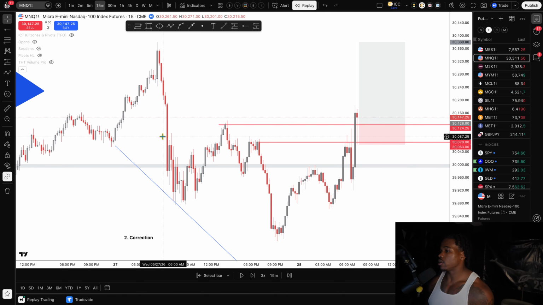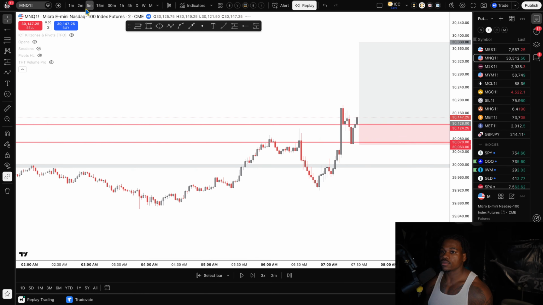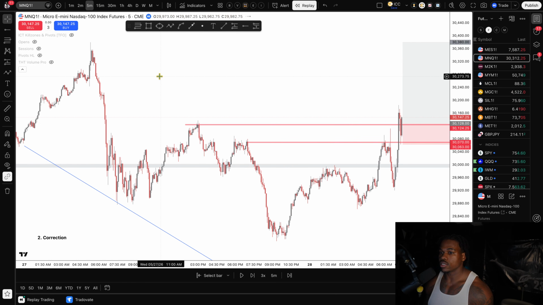Now, I look for liquidity swings though. My target is always on the higher time frame, like the hourly swings or the 4 hour swings. But because in the prop firm you can't swing trade, I start to look for 15-minute and 5-minute liquidity swings. On the 15, there's nothing here. On the 5-minute, you start to see a little liquidity right here, a little liquidity right here. As we all saw today, price got to these areas, pushed above these last two liquidity swings, hit this fair value gap, and has been dancing around ever since.